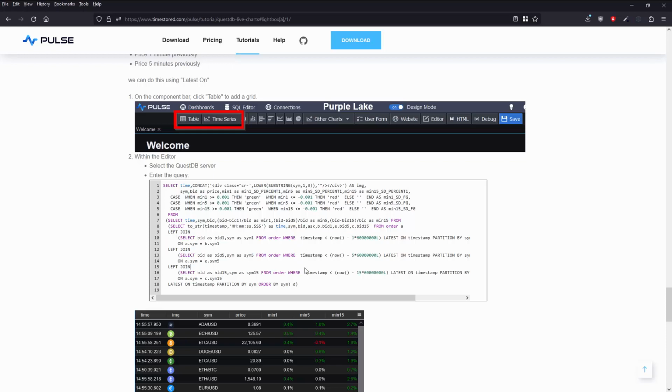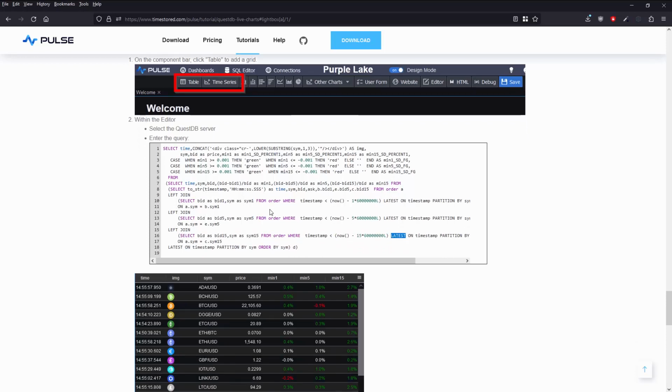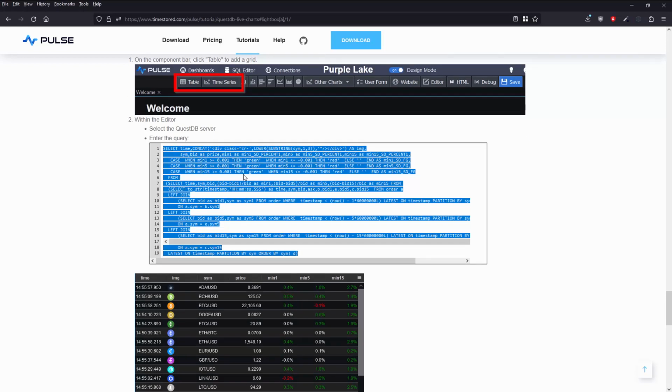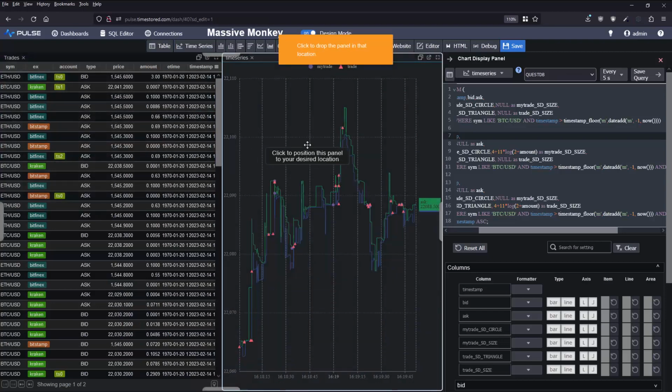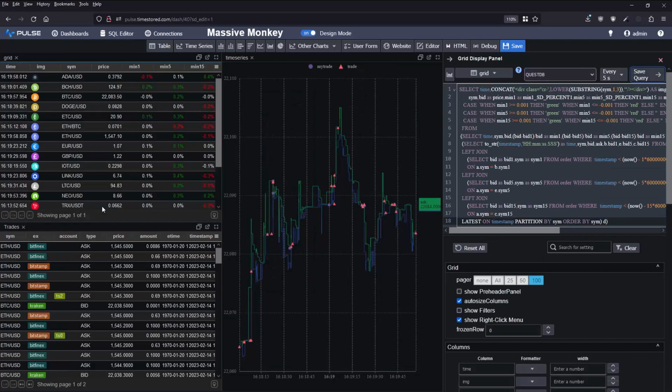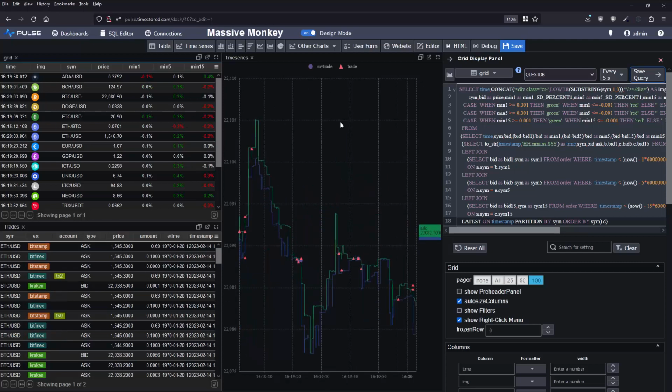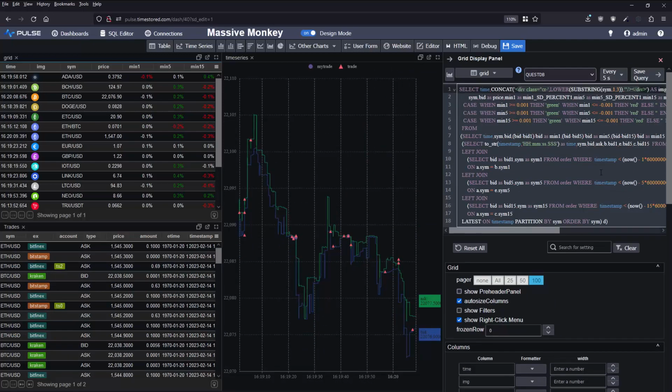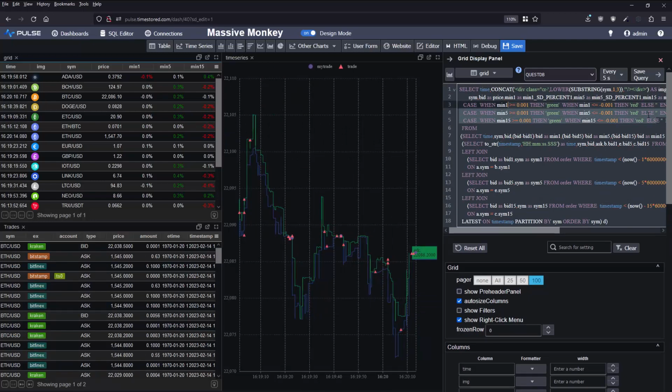So I'm going to do 3 selects to get the 1 minute, 5 minute, and 15 minute lagged change in price by looking at the timestamp that far back, but to find the latest within that. So again, I take the query, I want a table, I paste the query in, save it, and very quickly I can get a price of all the Bitcoin prices and their recent movement. You can see here that I'm generating some HTML to get the little icon, and for the changes in background, I'm setting the foreground and background color using Pulse's row-specific coloring.